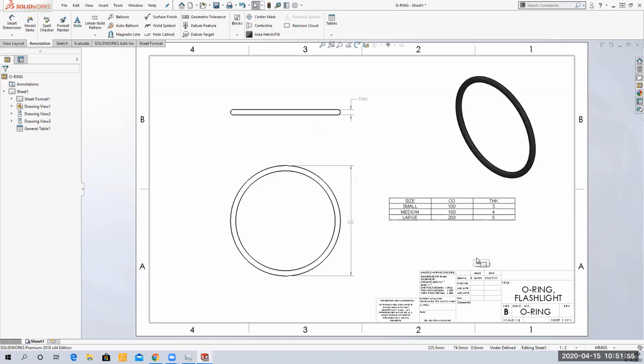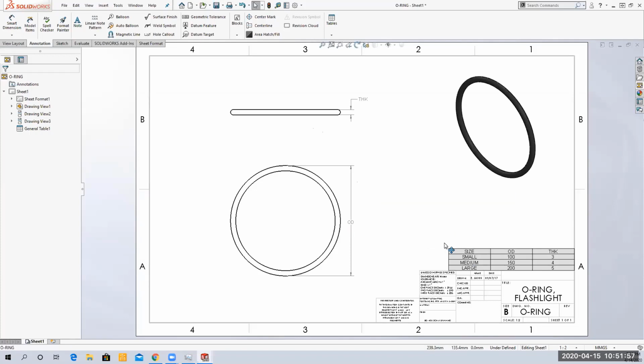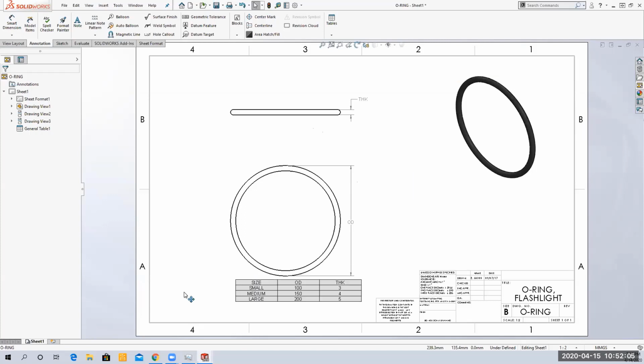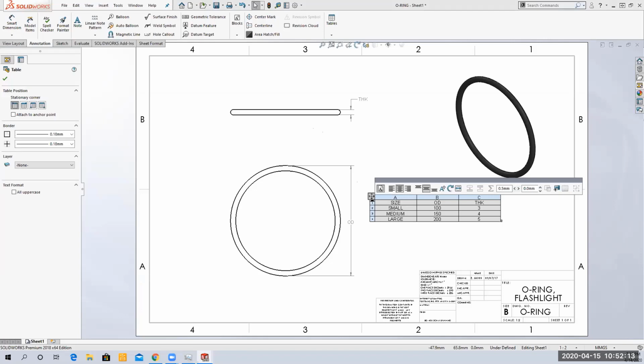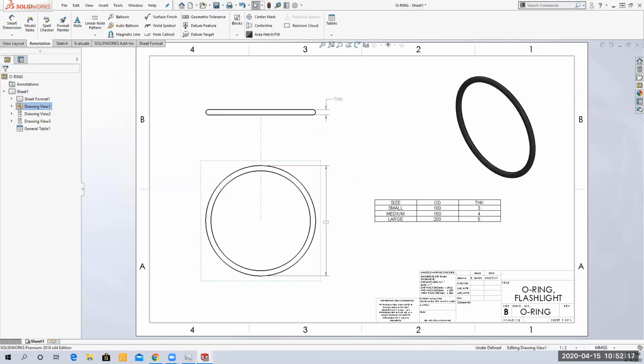And notice the location of the table. I don't have the table down here because that's where the parts list goes. I don't have the table up here because that's where the revision block normally goes. I don't have the table down here because that's where general notes normally go. I want the table somewhere in the middle of the drawing. Okay, so as long as you have that, you're in pretty good shape.